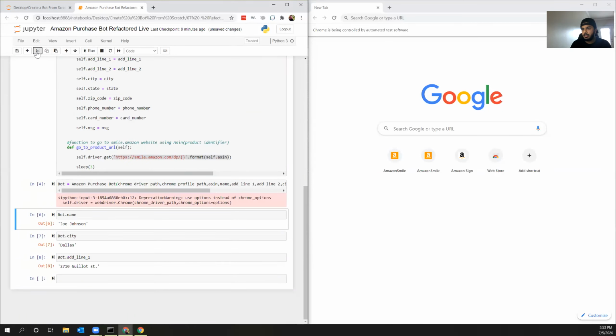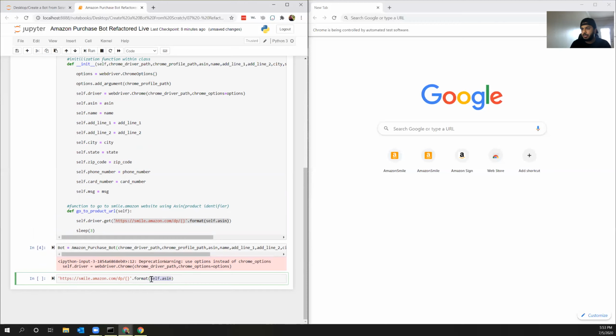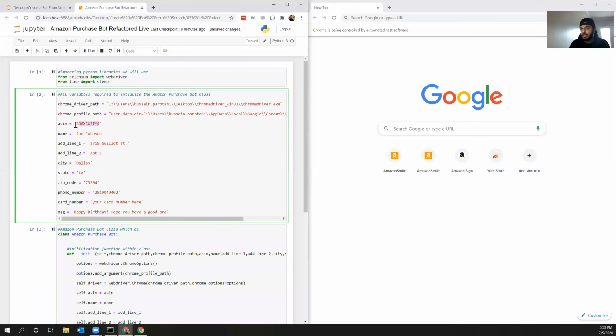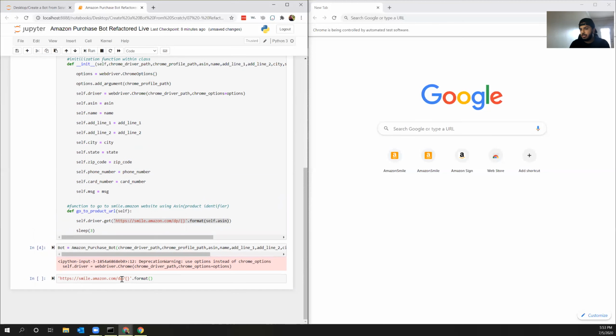We had this formatting that we went over in the Python basics, but we basically have this ASIN, right? And the link is going to remain the same. The only thing that's going to change is this ASIN number, whenever you use this for other products that use a similar workflow.